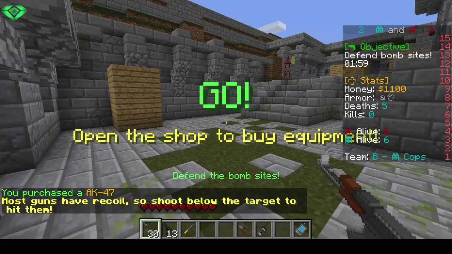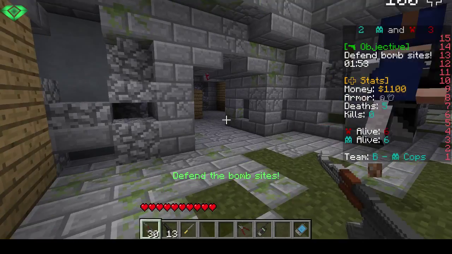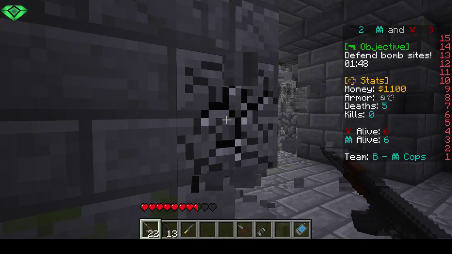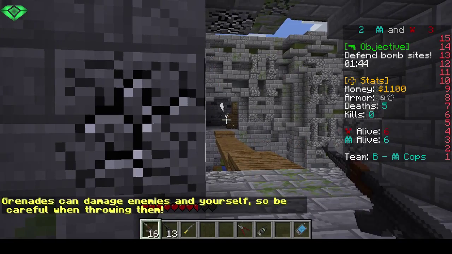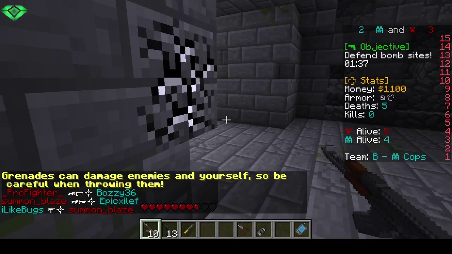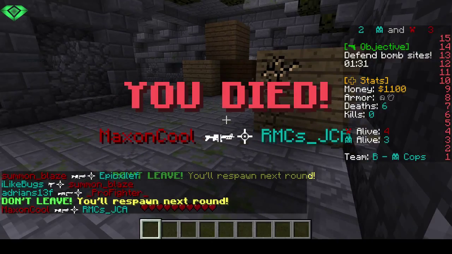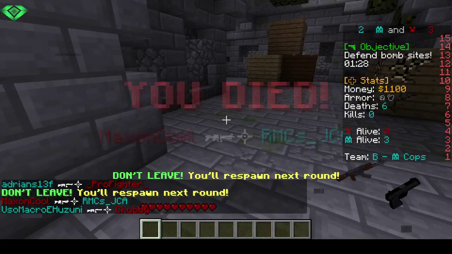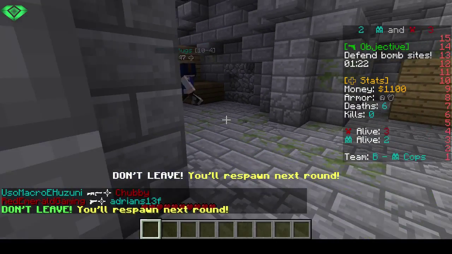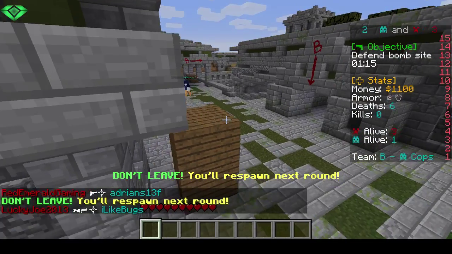Okay. Lock and load. Let's go. Let's just defend the A site. As good as I can. Oh my gosh! Yeah, you can't break blocks. Grenades can damage and... okay. I died. Yeah. But I did some damage. Reloading. Come on, defend! Defend! Reloading. Come on, guys. This is going to take so long.